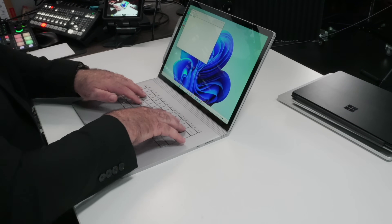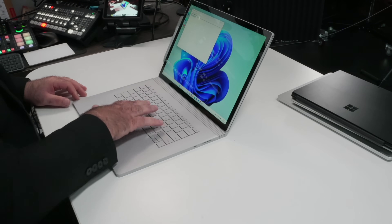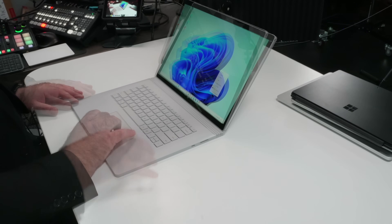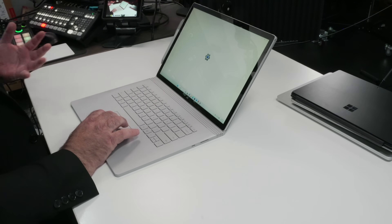The backlight was kind of hard to see sometimes because of the light gray keys, but you definitely had a nice backlight — it worked. With darker keys it would have been better. Put a tandem OLED display in this and you'll be in business. It had an Intel CPU and a dedicated GPU, though not very powerful.